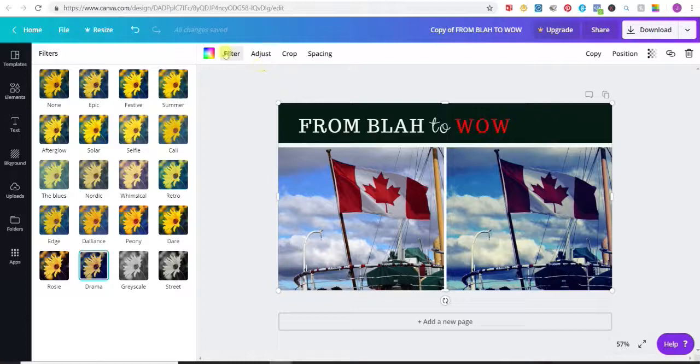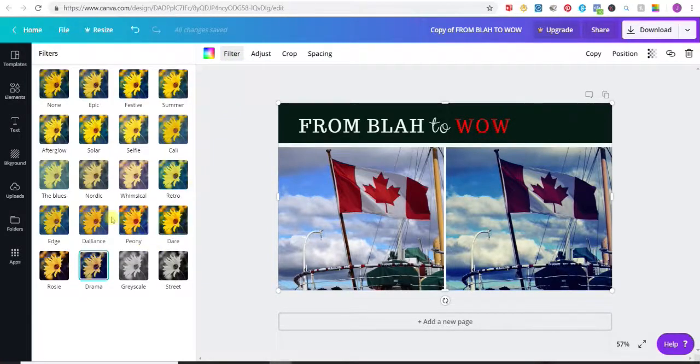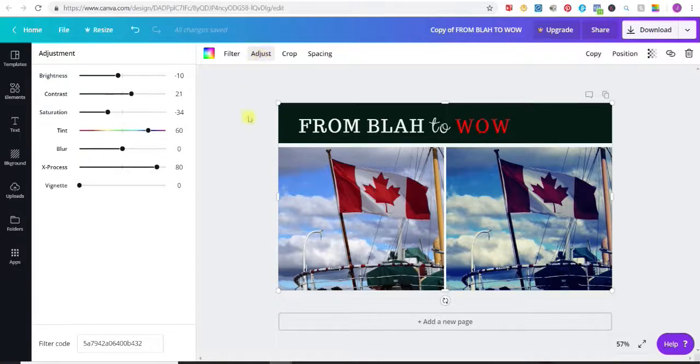Okay. Let's see. Okay, so their interface has changed a little bit. It used to be that you got all of these options under the filter, which is where I was looking for them.